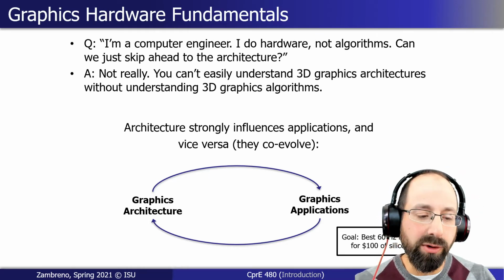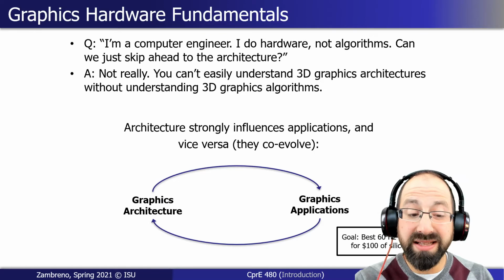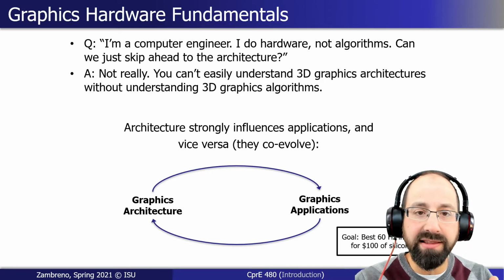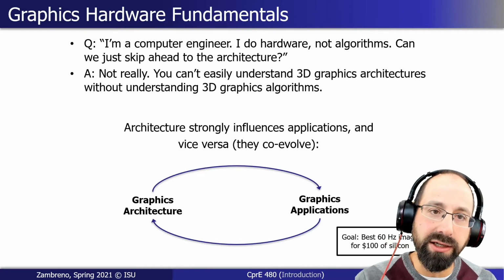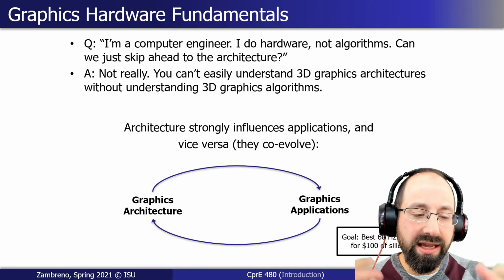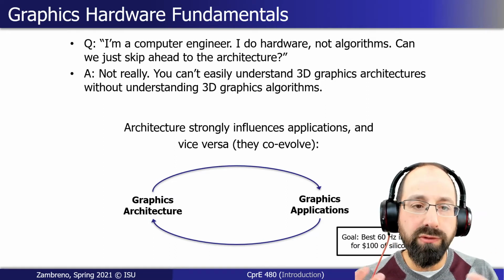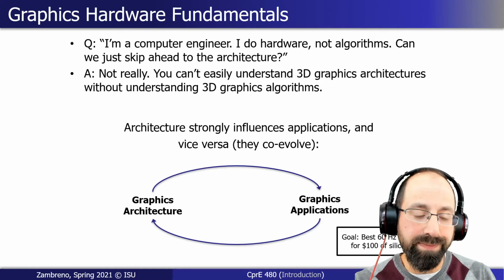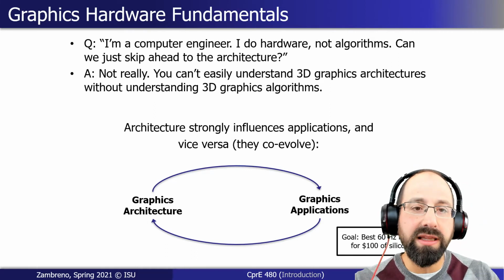Yes, you can use frameworks that try to abstract away some of the lower level details of your underlying graphics hardware, but it's definitely less the case for graphics processing than it is for general purpose computing that you can get by without knowing what your hardware is trying to do. The architecture, the hardware and the software, you could say, directly co-evolve. They directly co-influence each other and they co-evolve over time. It's a chicken and egg type of thing, but they work simultaneously ultimately.